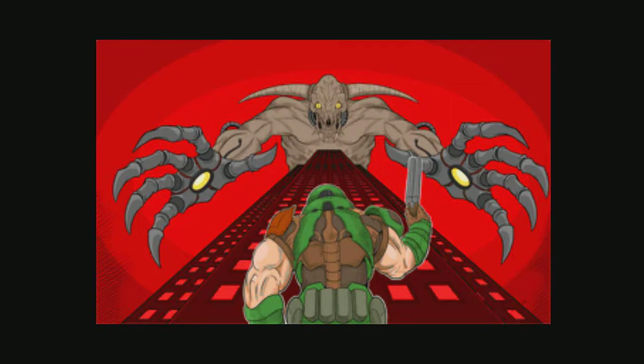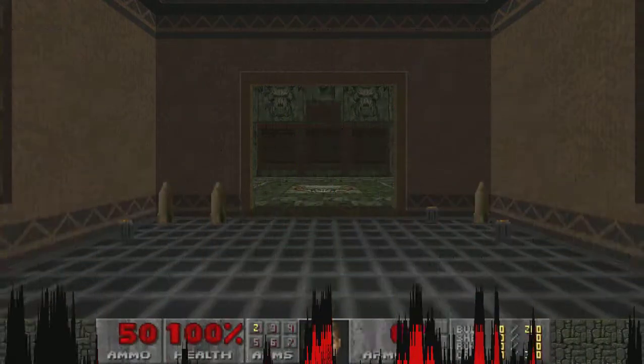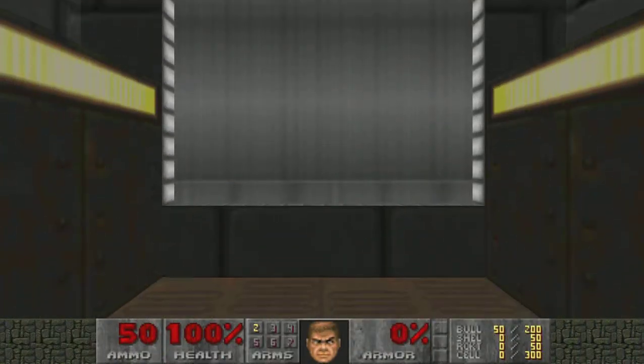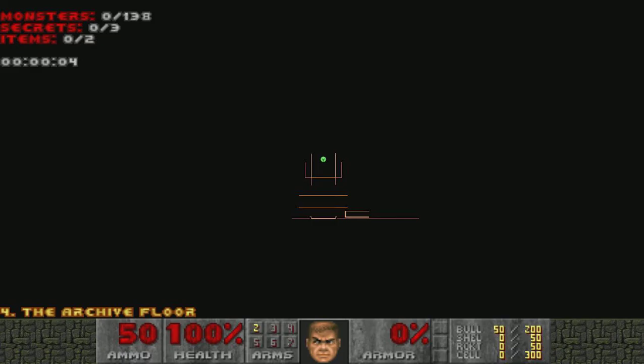Hellevator is a Doom 2 community megawad headed by Violent Beetle. Number 4, the archive for 138, 3, and 2.